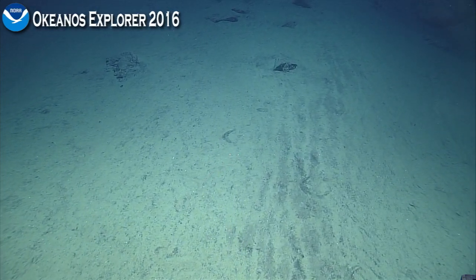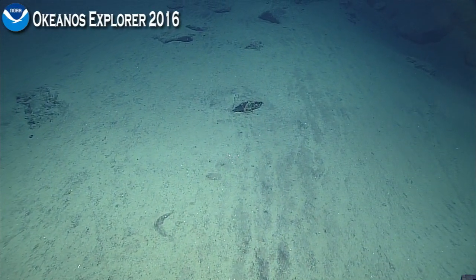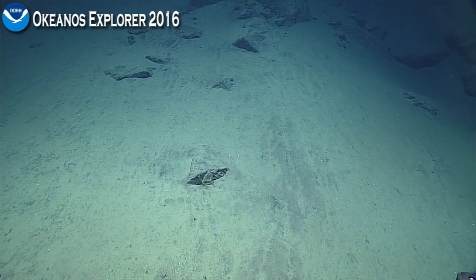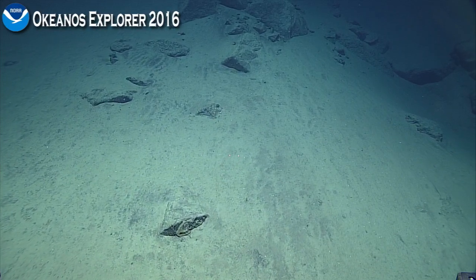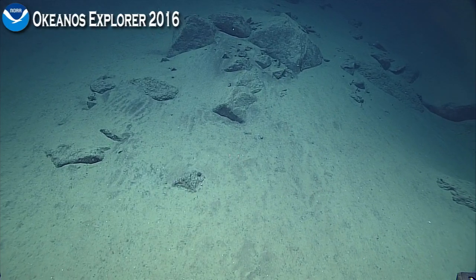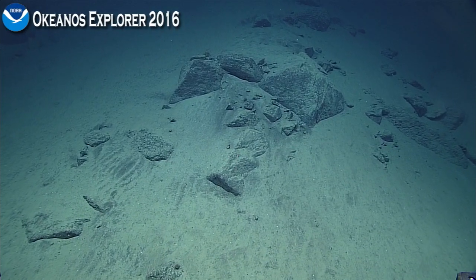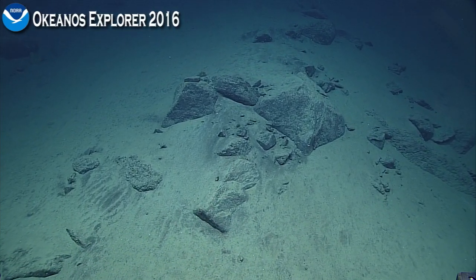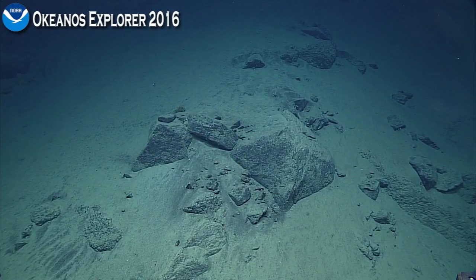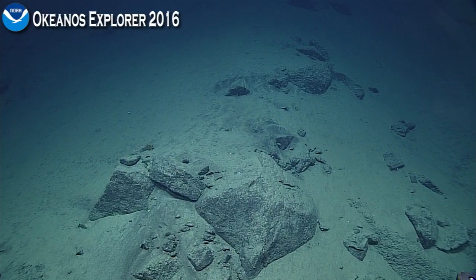Well, there's some interesting features on the seafloor here. These circular indentations. Was that made by the ROV? I don't think so. Okay, we're coming to a pile of rocks. Okay, getting a little steeper. Have we started feeling that seafloor getting steeper? That 30-meter move? I think just barely. That's about 7 minutes ago. Okay. Not quite. Okay. Perfect.